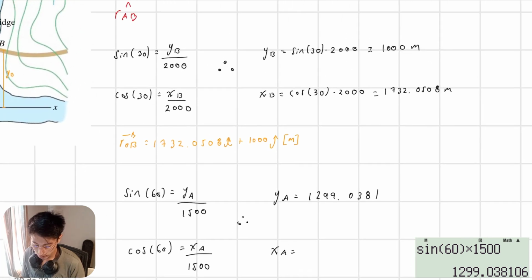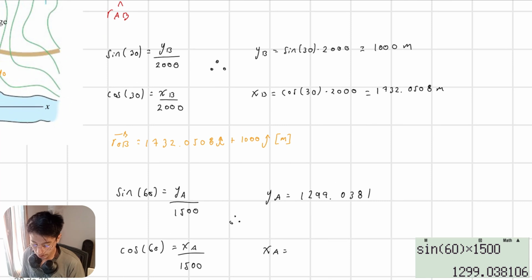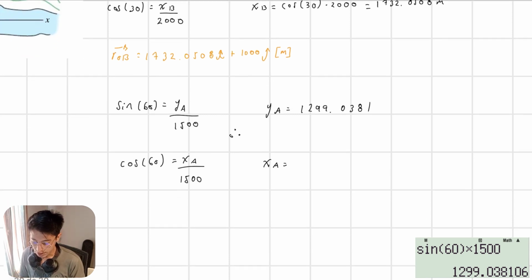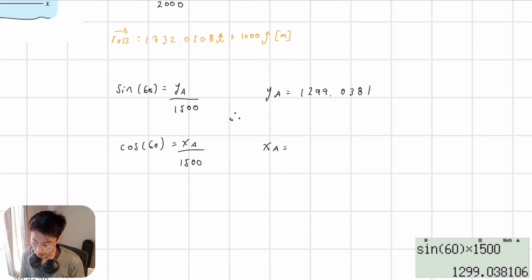1299.0381. If you notice, I always use 4 significant digits after the comma. I think it is pretty accurate enough, although I know that there is a lot of things that you have to take into consideration for when you are analyzing this type of error, because this is an error. But please do not confuse about that.